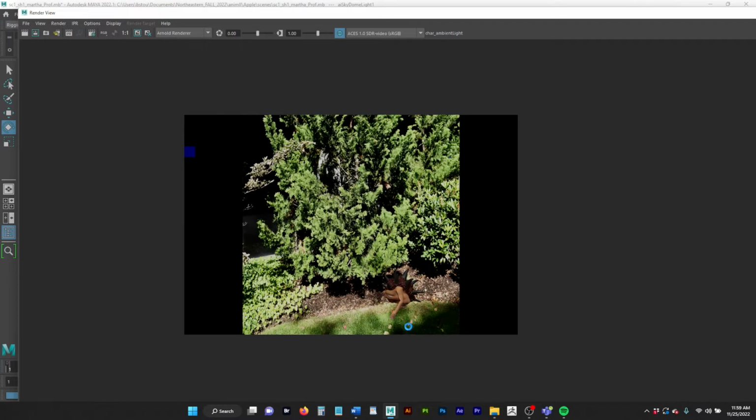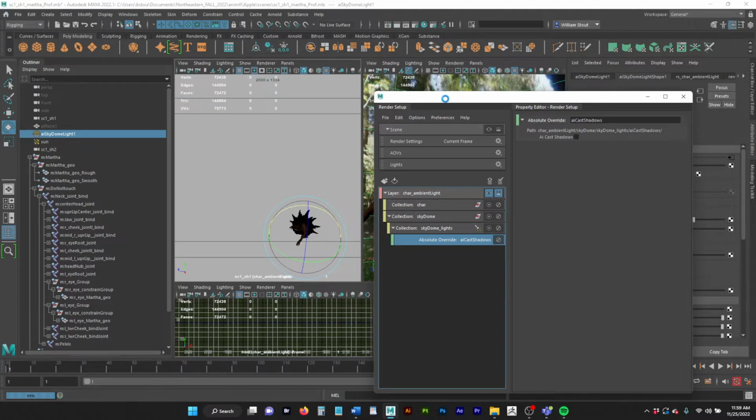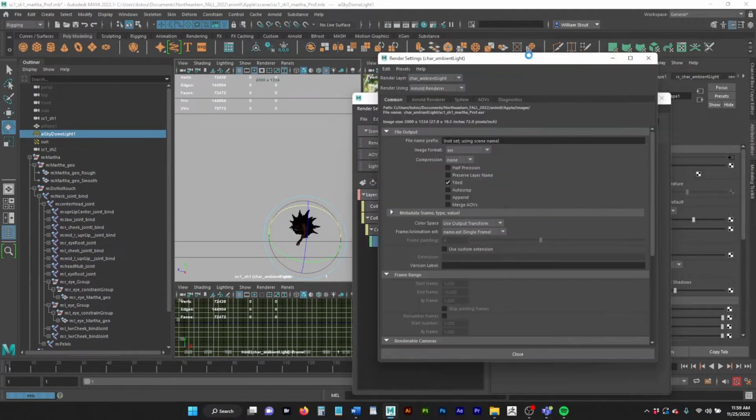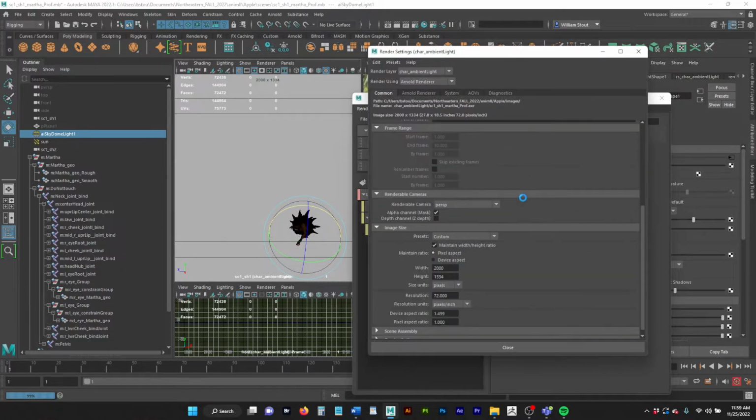and I can see that I need to prep my scene better for the render layout, render setup. So prepping my scene, let's make sure that we've got the right setup. My backplate is 6,000 by 4,000, so we're going to start with the resolution. Device aspect ratio 1.5, rather, let's turn off maintain width height ratio. Set it back to the max resolution of our backplate, 6,000 by 4,000.